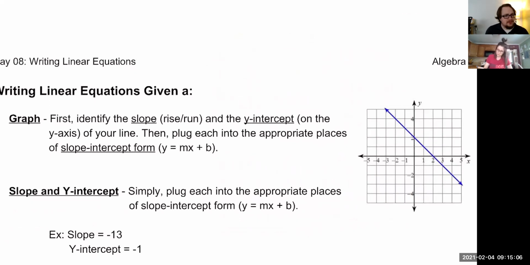So our ultimate goal is to find those two key pieces, because in order to write an equation in slope-intercept form, you need to know the slope. You also need to know the y-intercept. Once you know those two values, it's just a matter of dropping them in for the m and for the b in slope-intercept form, and you'll have your equation. So it says first identify the slope. Technically, it doesn't really matter which one you find first, so long as you find both of them. I personally usually find the y-intercept first myself, just because it's a very specific point on the y-axis.